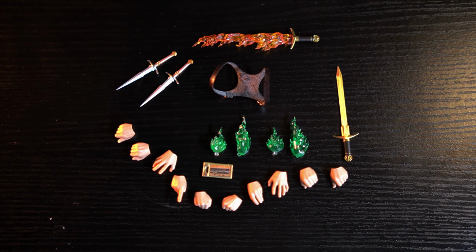And here's what the figure looks like with the coat removed. And what's really cool is that the sleeves are actually pre-rolled and the jacket has a set of fake sleeves to make it seem like he's wearing long sleeves while he has the jacket on. I also put the sword on his back to complete the look. And here's what the figure looks like with some of those magic effects on his hands. I actually really like the way this looks. And here's the figure with the flaming sword.